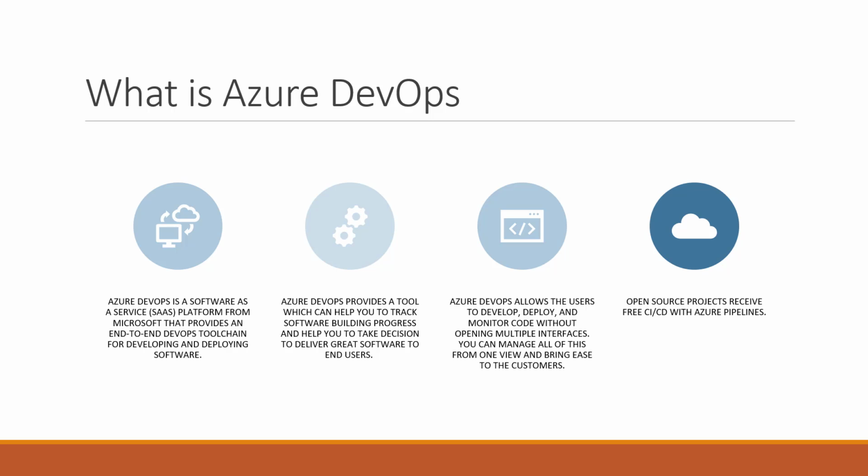The second thing is that Azure DevOps provides tools that help you track software building progress and help you take decisions to deliver great software to the end user. Azure DevOps has built-in dashboards that help you track your progress, so you don't need a different tracking portal to track your tasks. That is inbuilt in your Azure DevOps services.